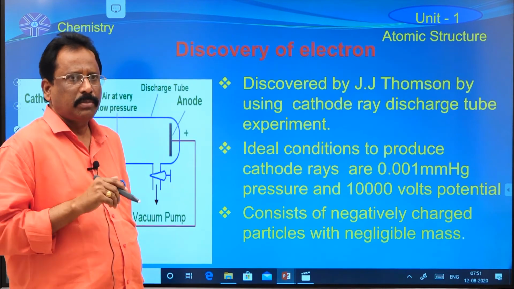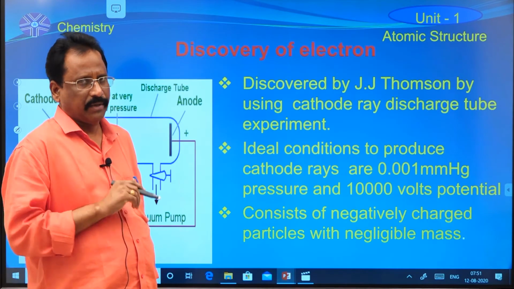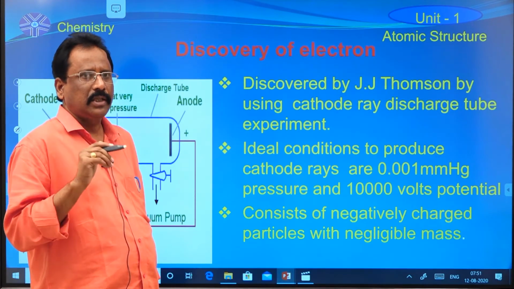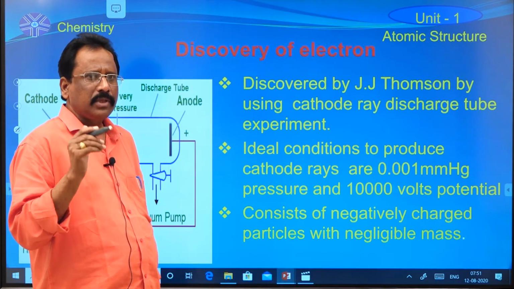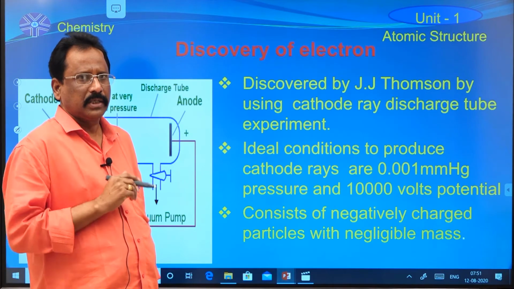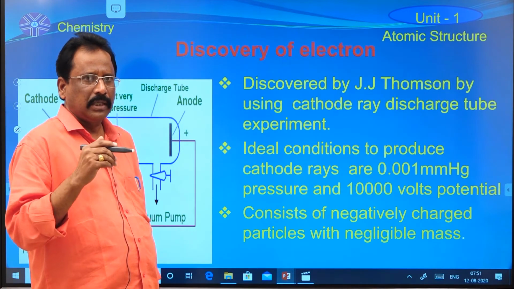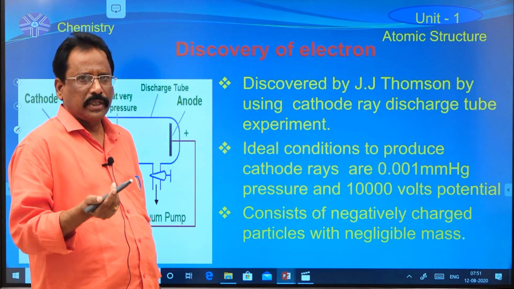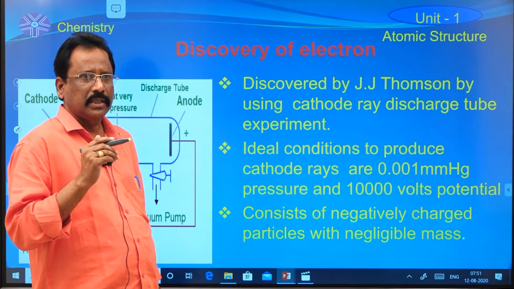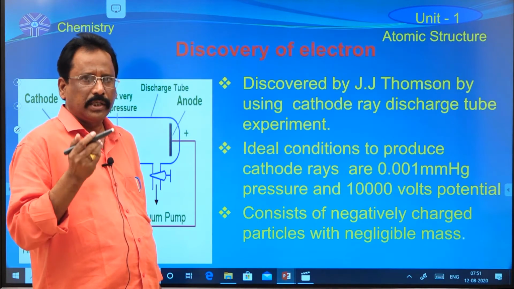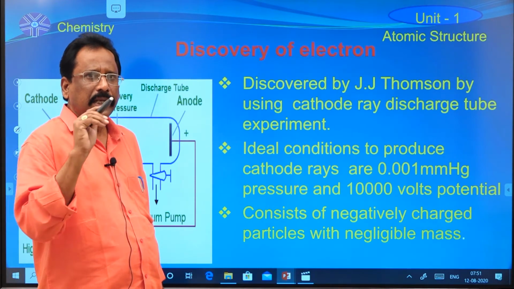Now, in the chapter, the very first topic is fundamental particles of an atom. The atomic theory was proposed by Dalton. According to him, the atom is the smallest particle of an element, which is unstable. So it is involved in chemical reactions either by losing, gaining, or mutual sharing of the valency electrons. That means, according to Dalton's atomic theory, atoms are indivisible and invisible also.